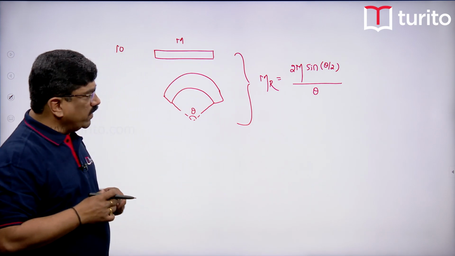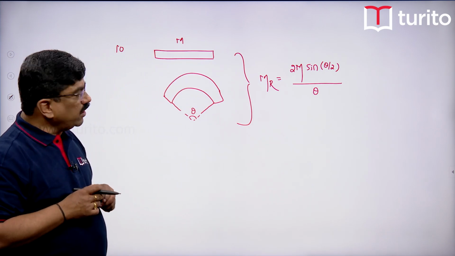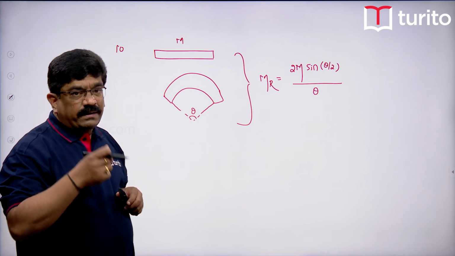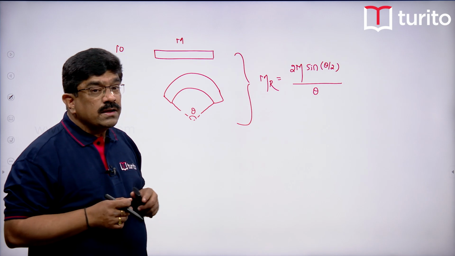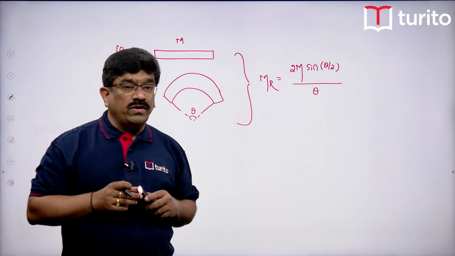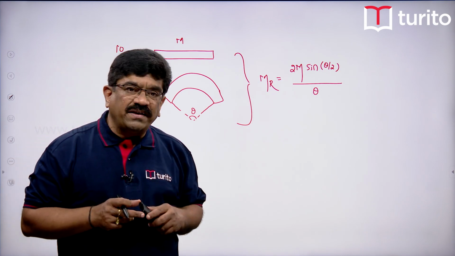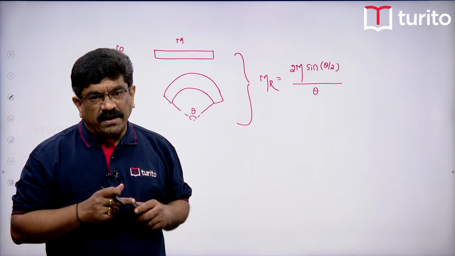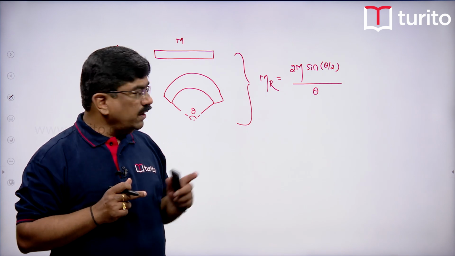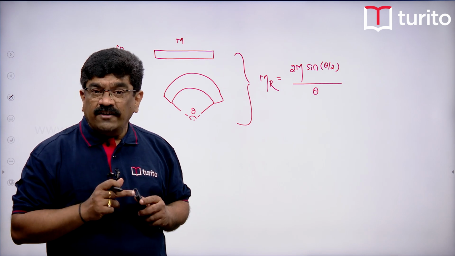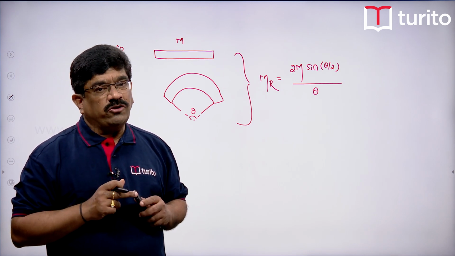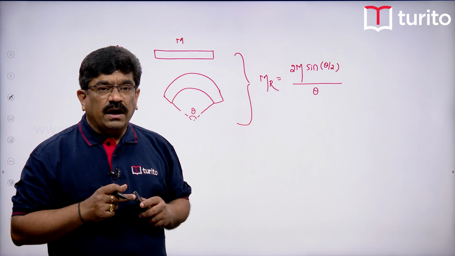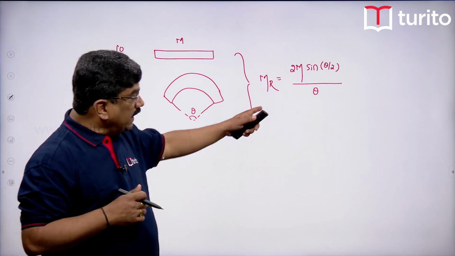This is the formula for the resultant magnetic moment, very important for the examination. 2M sin theta by 2 divided by theta, and whenever we take theta separately, theta should always be in radian. If the problem mentions a semicircle, we substitute theta as pi; for a quadrant of a circle, theta is 90 degrees. 180 degrees is pi, 90 degrees is pi by 2, 45 degrees pi by 4, 60 degrees pi by 3, 30 degrees pi by 6. This is how we convert degrees into radian, and in the formula theta should always be in radian.